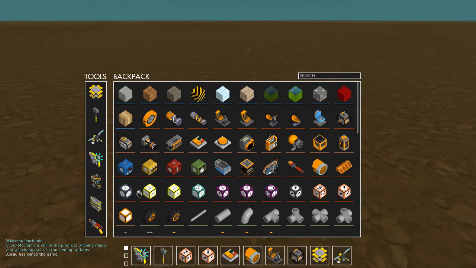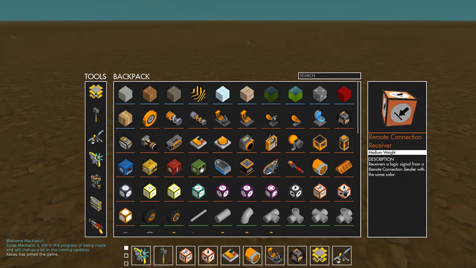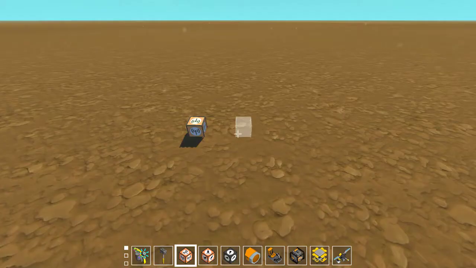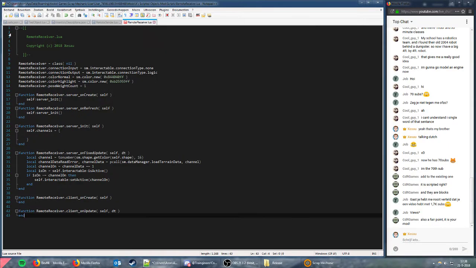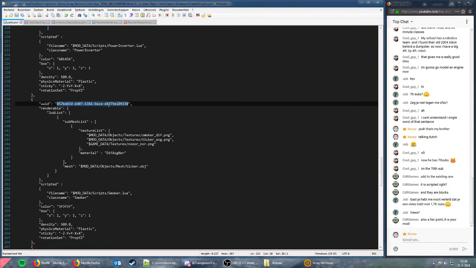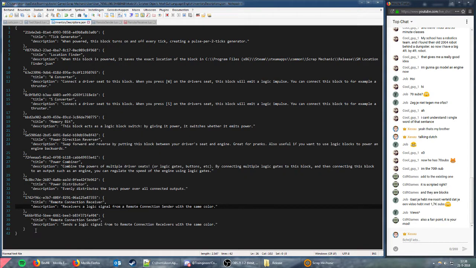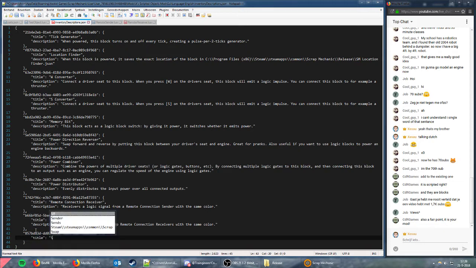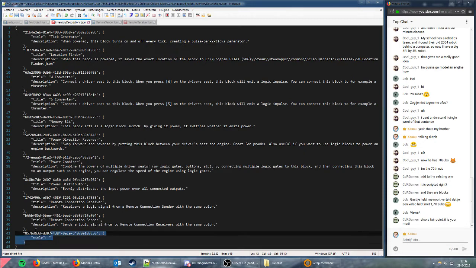So we have all the new blocks, the remote connection receiver, remote connection sender, also the block not found, which I'm gonna fix right now. Smoke. I don't think that's gonna be in this mod actually, the smoker.